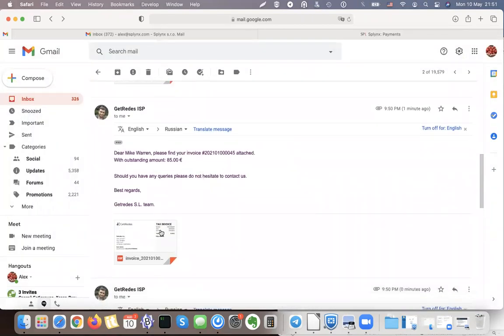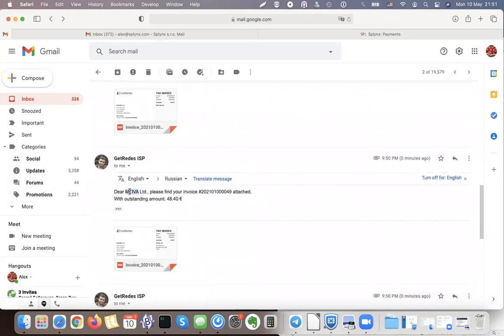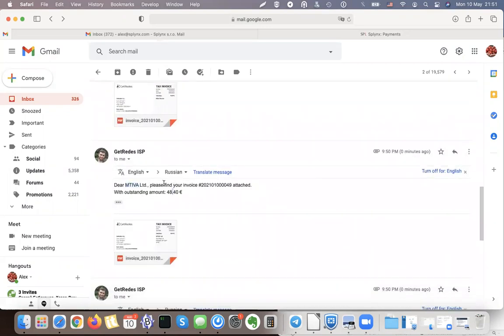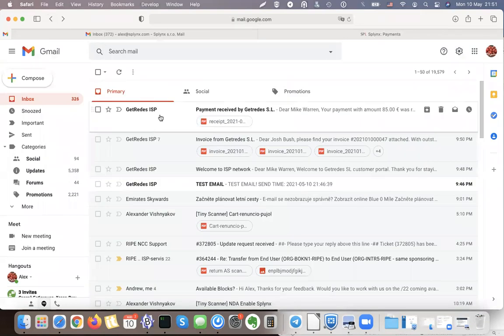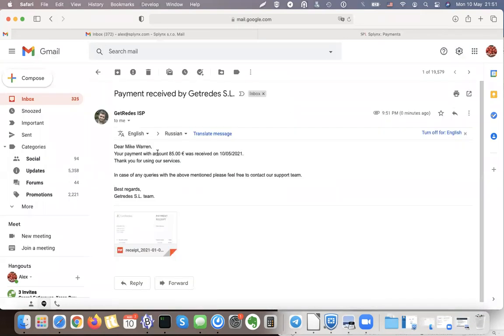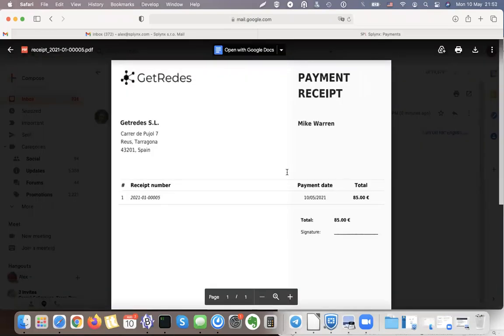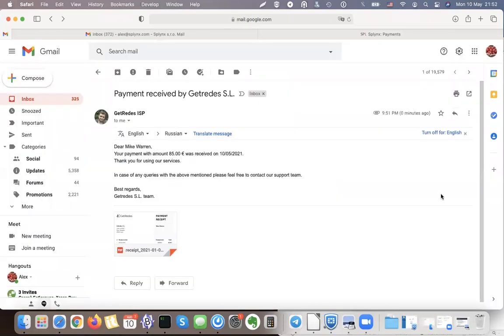It's Mike Warren, 85 euro. Then it's another company with 48 euro. This is because I'm receiving all the emails, but normally it should be sent to mailboxes of customers. And the same way we'll also receive the payment. So it says payment was received for 85 euro, and I have a payment received that was attached to the email.